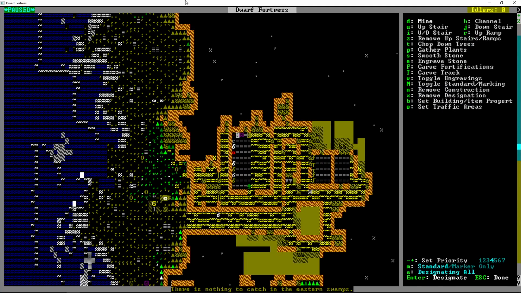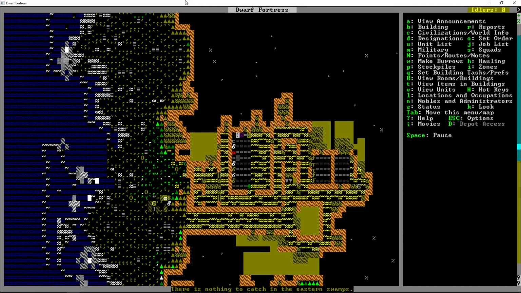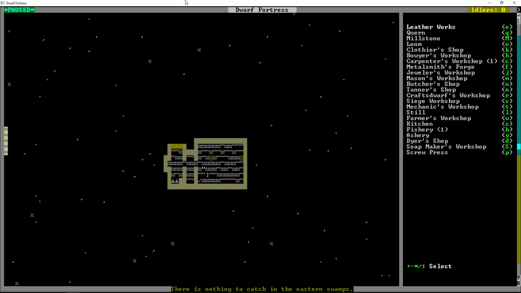Right, and I did want to set up some sort of dining room over here. So let's see, how much do I need? Probably 5 wide, and we'll just go all the way to the wall there. And of course, we do need a door so we can actually get in there. So most of that has been dug out, so let's get the carpenter's workshop over here.